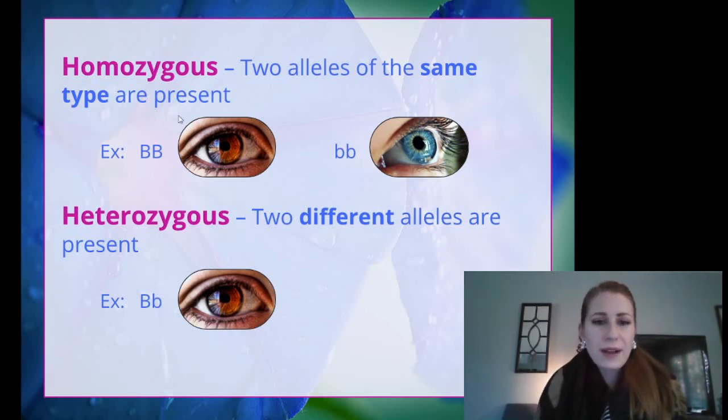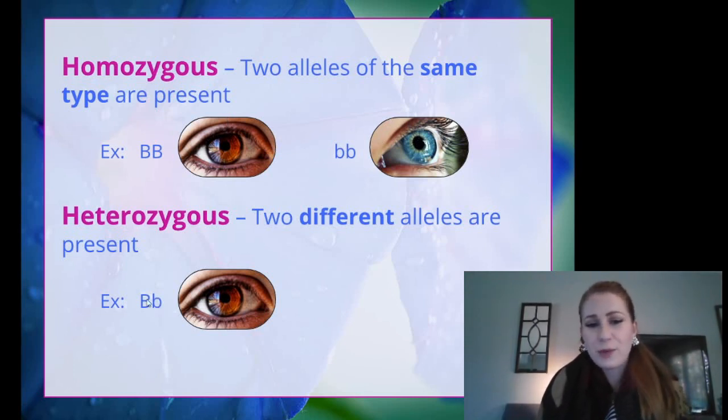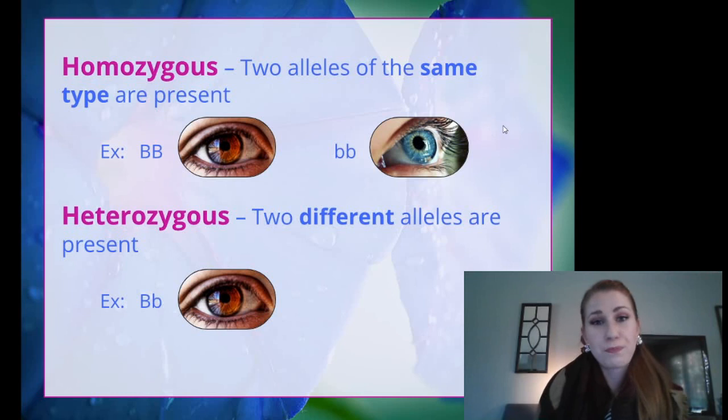So if you have two parents, let's say you have two parents here, one has big B, brown eyes. One has little b, blue eyes. This is like dad and mom here. If they have a baby, when we do this cross, the babies will end up being big B, little b. So they will all have brown eyes. And I'll show you a good way to visualize this. It's called a Punnett square. And we'll go through a practice problem as well.